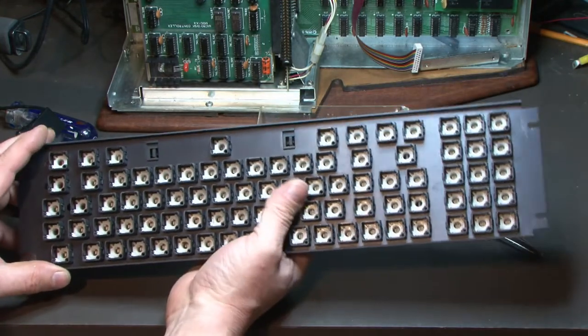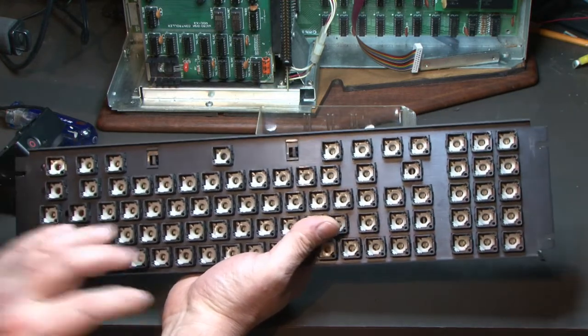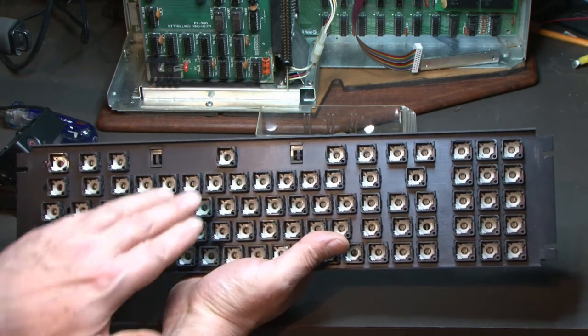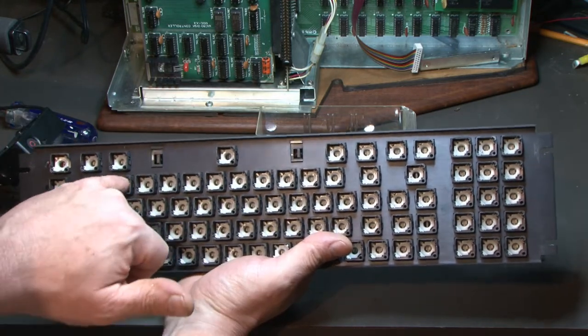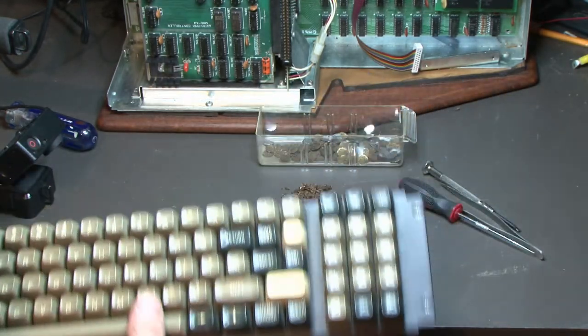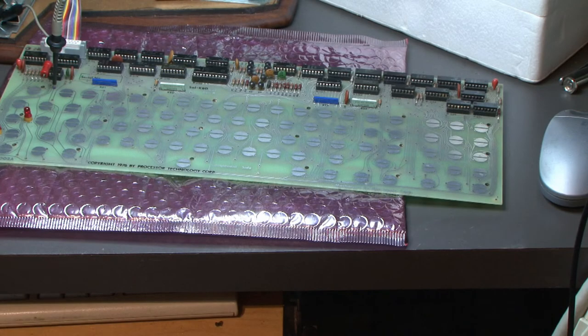It's all cleaned up. Too bad that they didn't have the tabs. It would make it a lot easier. I wouldn't have to deal with the sticky goo to put it back together. Now I need to come up with something that's going to stick to that. Hopefully this clear sheet with sticky on one side is going to stick. So we're going to have to do some experiments. But okay, on to the next step. Let's test the materials and see if we can get some kind of reading. Okay, now we're gonna try a couple of experiments here.